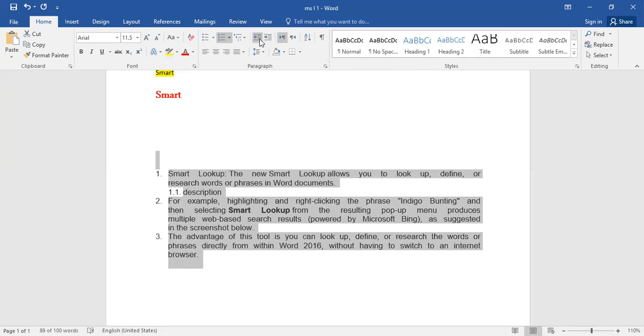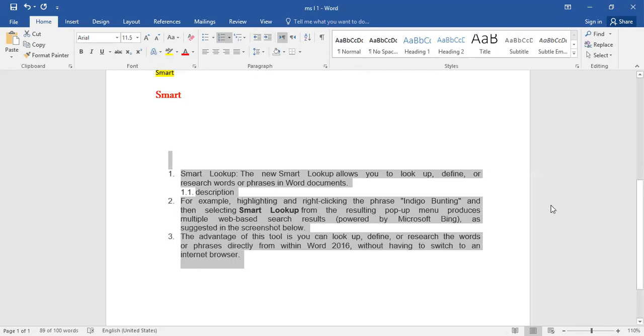This paragraph is already close to the margin. After that, you may see the increase indent option. By clicking it, you will make it farther from the margin.